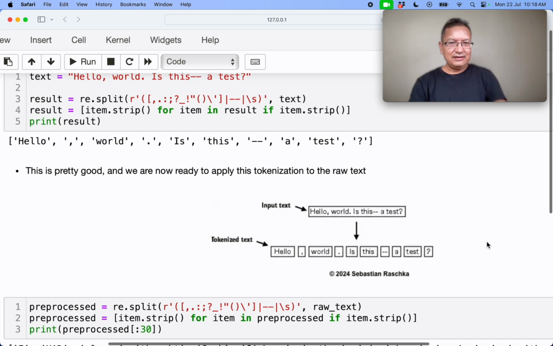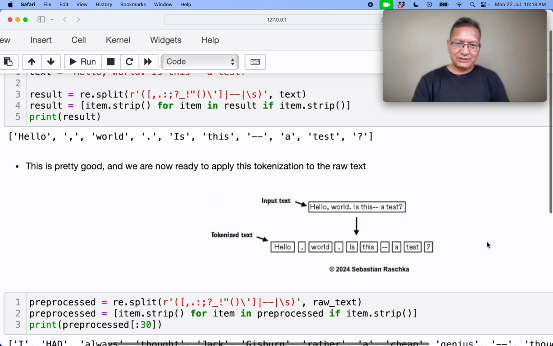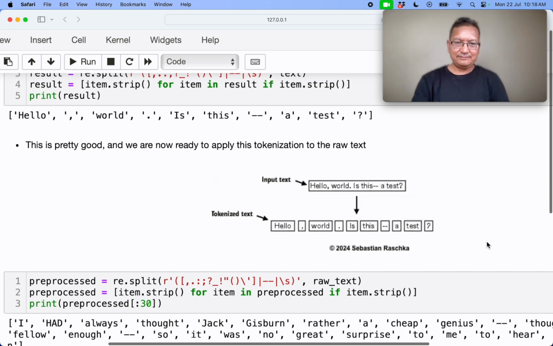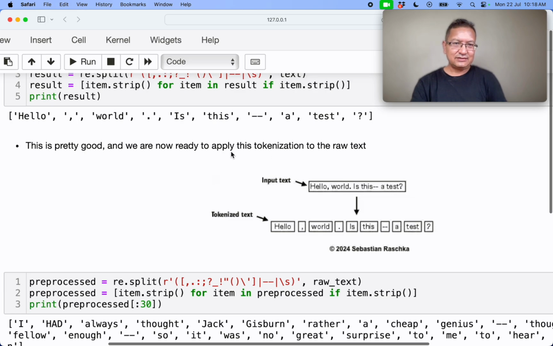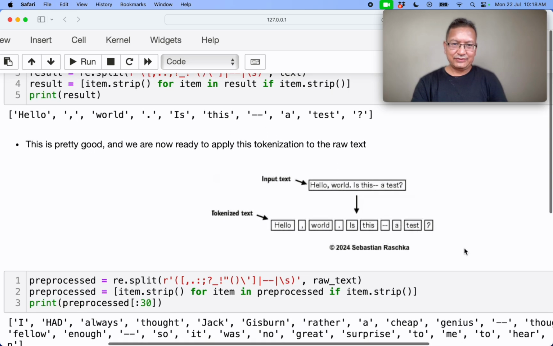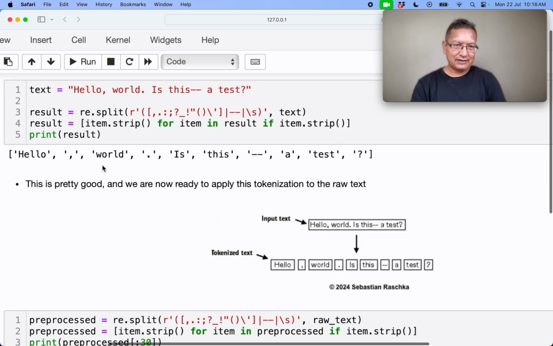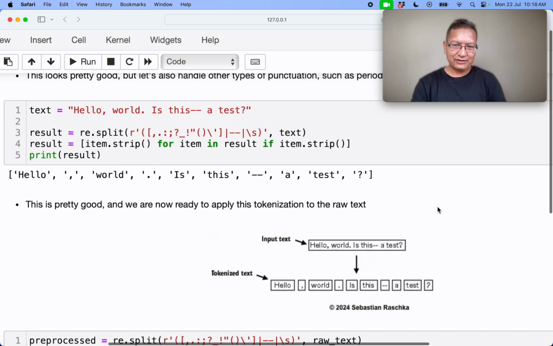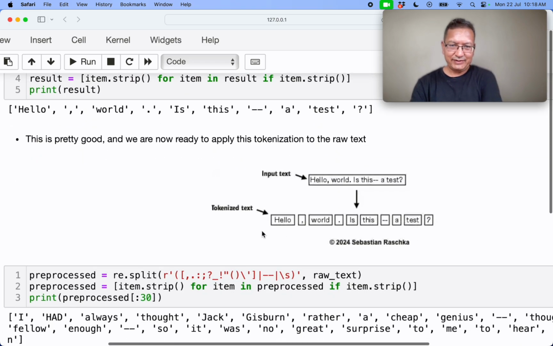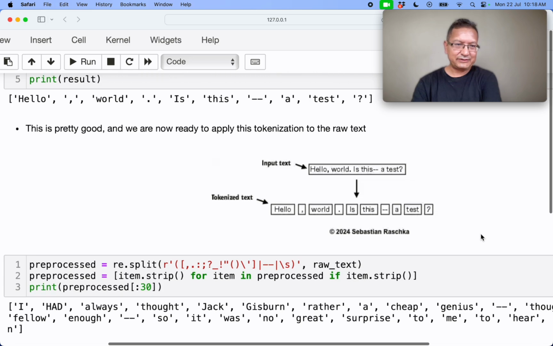Now we're ready to apply this tokenization to the raw text. For example, if you have the input text, hello world, is this dash dash a test, just like the one up there, once you tokenize using this regular expression, it turns out to be this. This is the output.